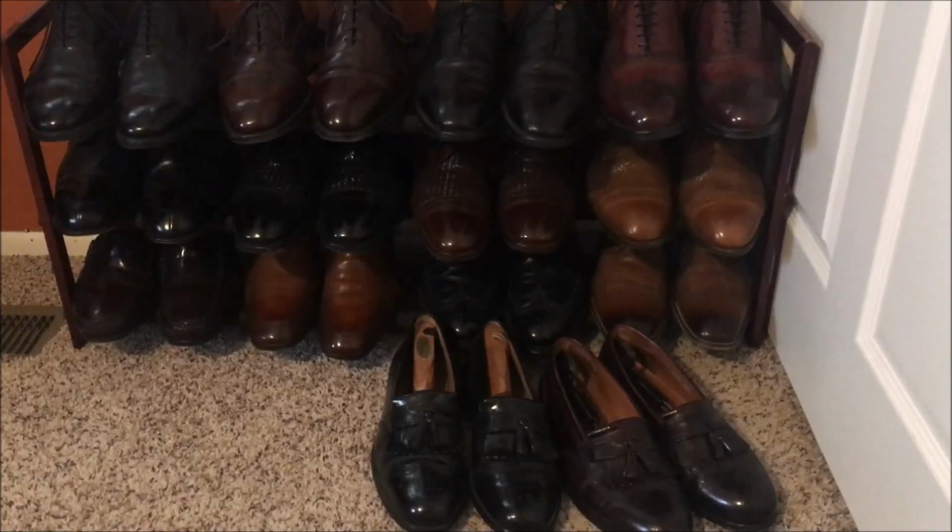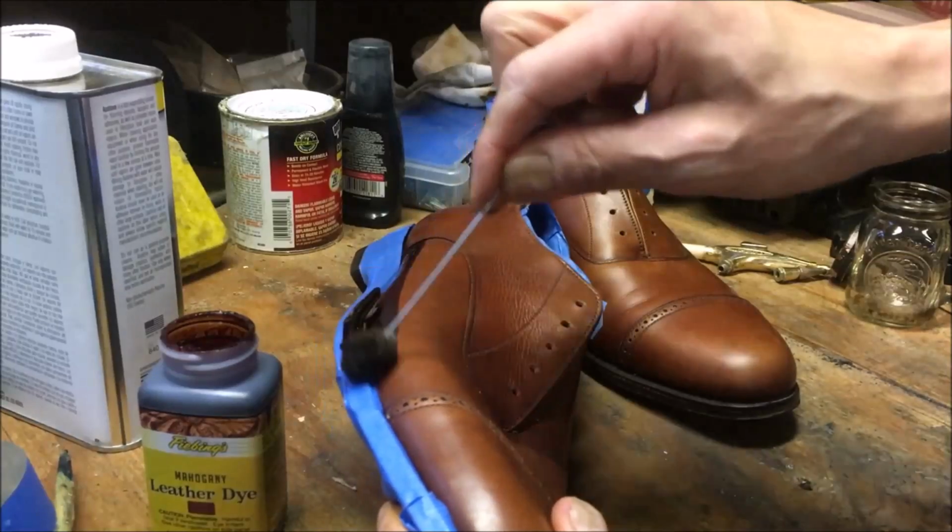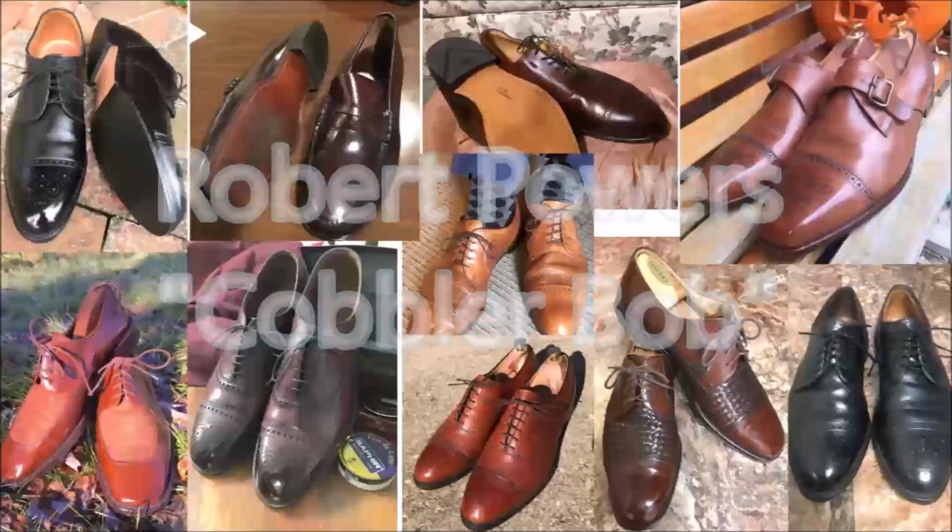So let's go. Everybody's Robert Powers. 4.5 out of 5. My shoe collection. Some stains there. Got a nice lather. Here is the finished product. I'm not a professional. How tight this is, though. You can see it very clearly here. I just cut the thread. So here it goes. Now that's a proper mirror shine. They're both done. Doesn't it look awesome?